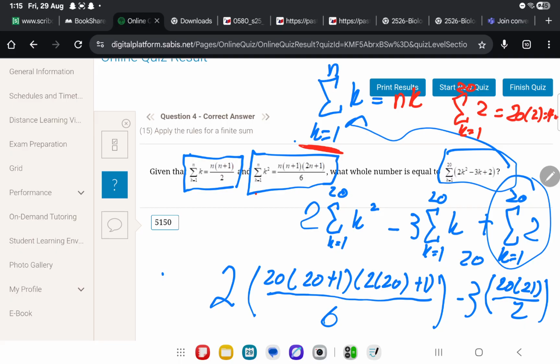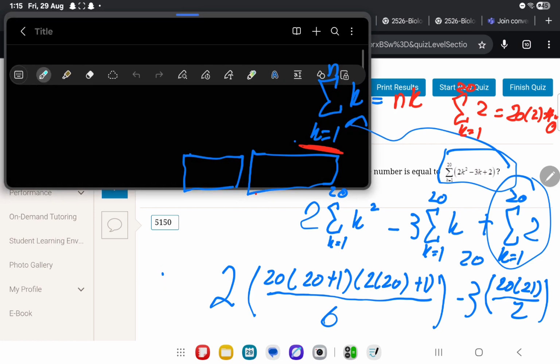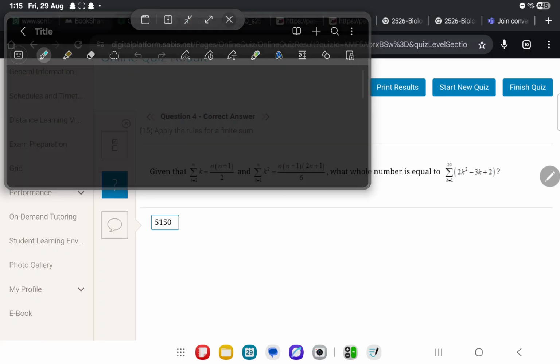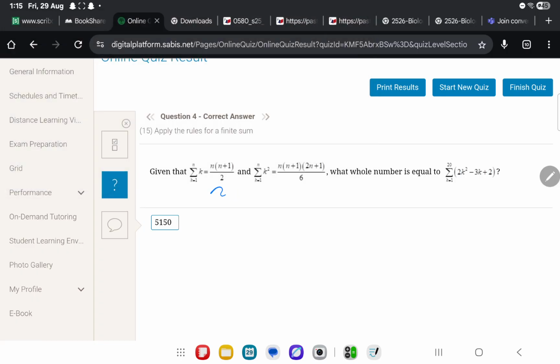40, I can't write the 0 here. 40. Okay, so we're going to add 40 to this. Since I don't have space, I'll add it at the start. Actually, we'll add it later once we evaluate all of this. What did I open? One second. Oh, okay, it's all gone. So I can rewrite it now, very easy.